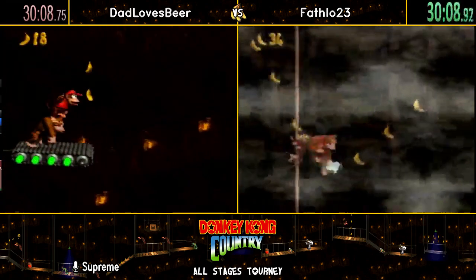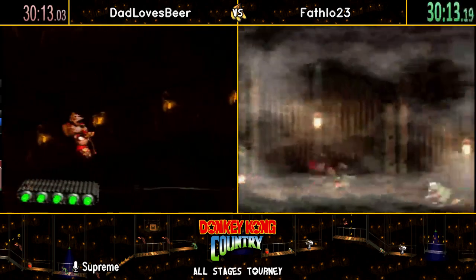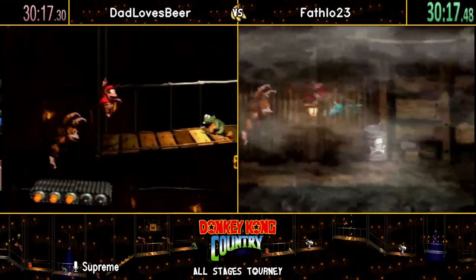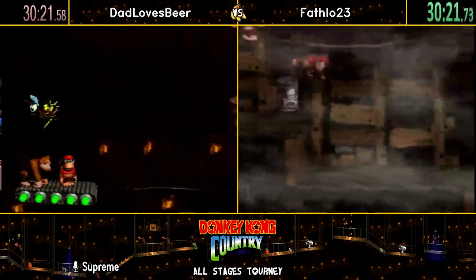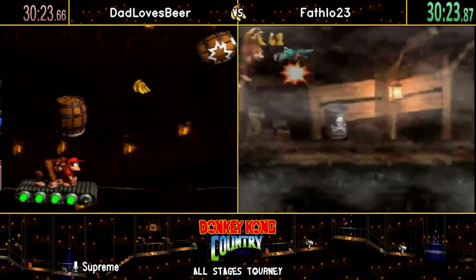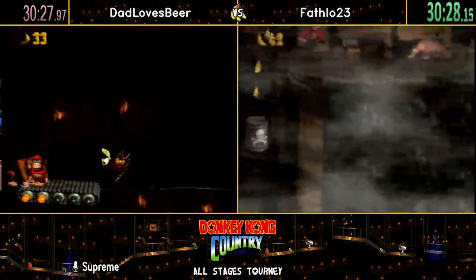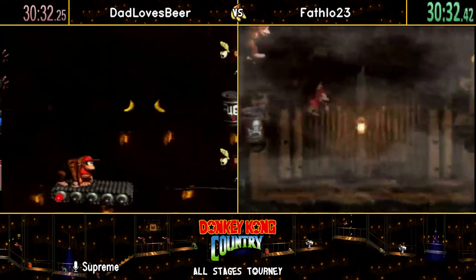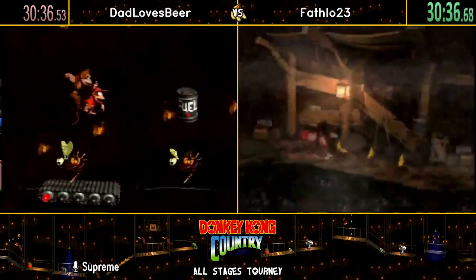Fathlo's got one more attempt here. I certainly hope he can get platform perils. You want to see some cool jump rolls. As cool as the minecart one is, it is not a huge time saver. I mean, it happens. It definitely happens, unfortunately. See if Fathlo goes for the dangerous jump here at the end. Yeah, he plays a little bit safe.